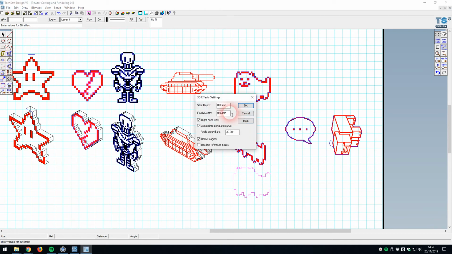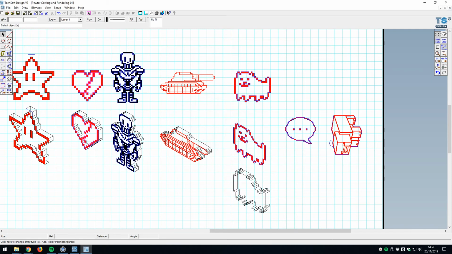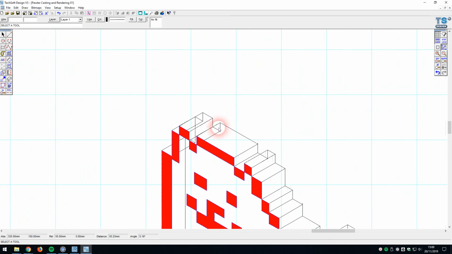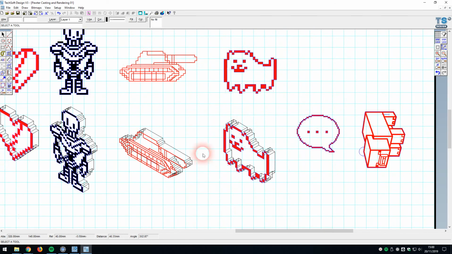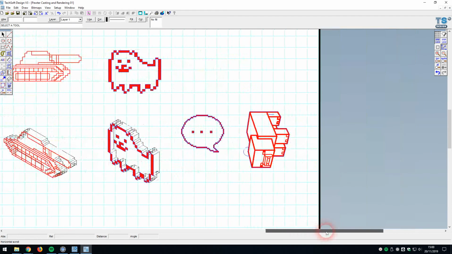Where are we? 3D effect. 3mm depth. Don't keep the original, same reference point, and we're going to drop that up to there. And there's some really interesting things happening. In fact, I don't even have to use that tool. I can just use the wheel mouse. Whoa! Interesting things happening here in terms of how the wireframe comes through. So it'd be interesting to see how you can work out what is an actual visible line and what's a hidden line. This is an interesting one. Let's see how this one's going to work out. So let's do the contour.